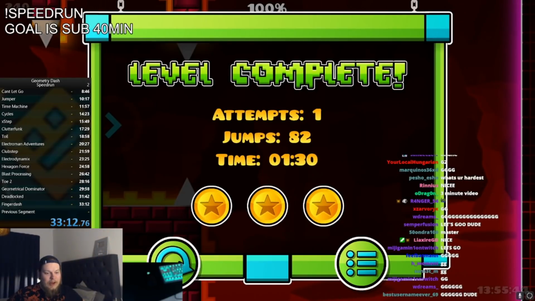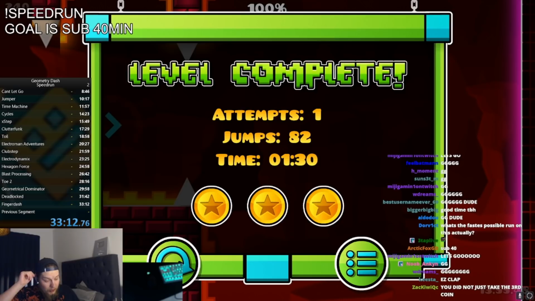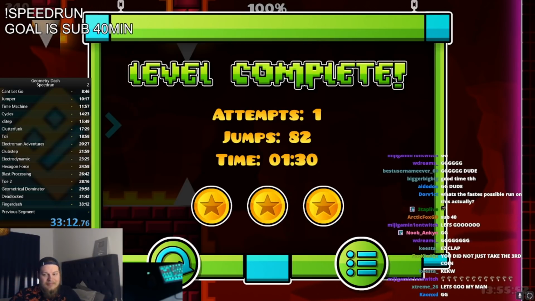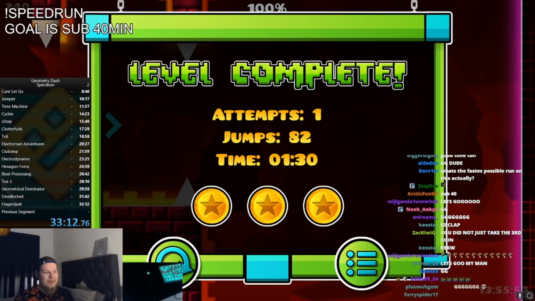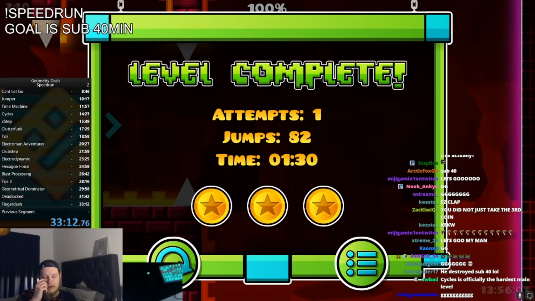I just beat Geometry Dash in 33 minutes and 12 seconds. So on my first try, I do a near perfect run with only one fail, which happened to be on the easier half of the game. Yeah. Perhaps because I was not very nervous, as I already knew on level 9 that this was not going to be a perfect run.